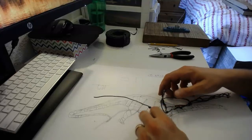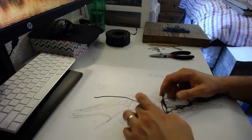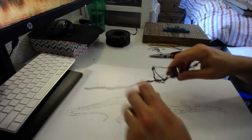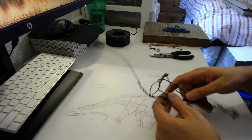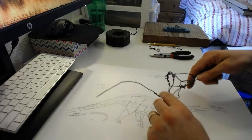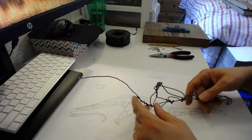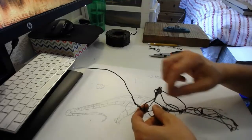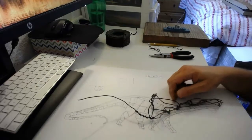I'm fine with it being more of a focal point because there would be density to the body there, so I was okay with just wrapping it like that. And then I can form it like it's one piece because I wrapped it so many times together. It's moving together like one piece. It's not shifting around all the time. If I try to attach a little piece right here and to there, it would shift constantly, up and down, up and down, up and down. And that's not what you want.